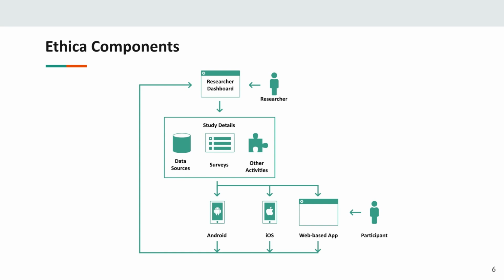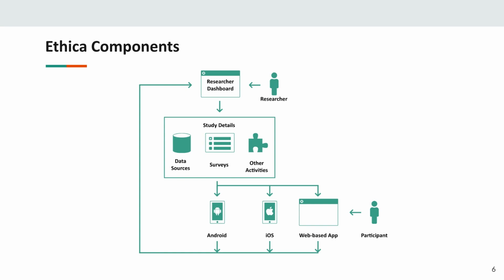But when they're bundled together, they form a study. And then when a participant joins, this bundle of all the details of the study is sent to whatever device they use to access the study, whether it's an iPhone, an Android device, or the web-based app. And not all of the items that we set up in the study are available on all platforms. We'll discuss that later as we go through these features.